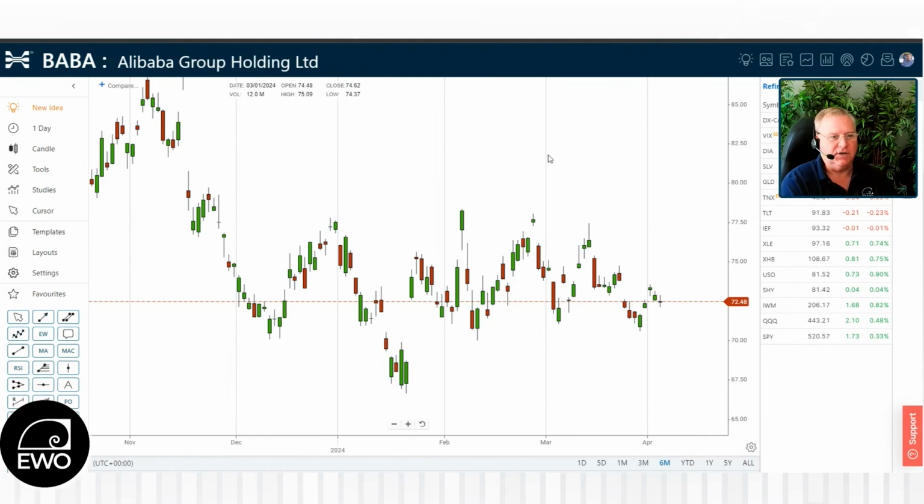You can see here the stock is trading right now at about 72 and a half, but the stock has been chopping around since December. It's made some highs and lows, but here lately, since February, it's really been consolidating in about a $7 range. So, is there a way to make money off of a stock when it begins to have this behavior? And the answer is yes, and we're going to solve that for you right now.